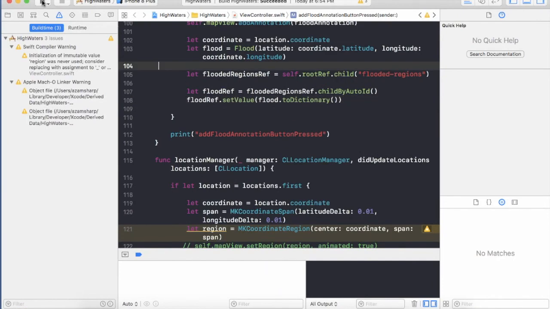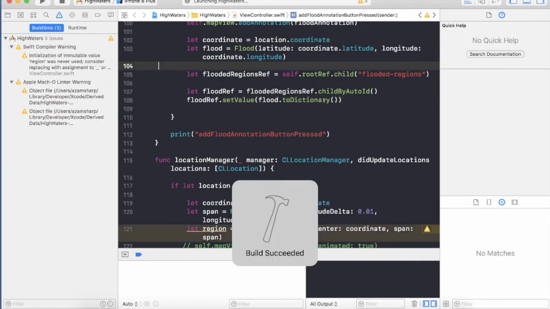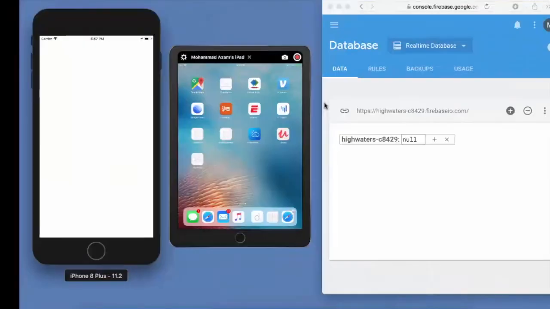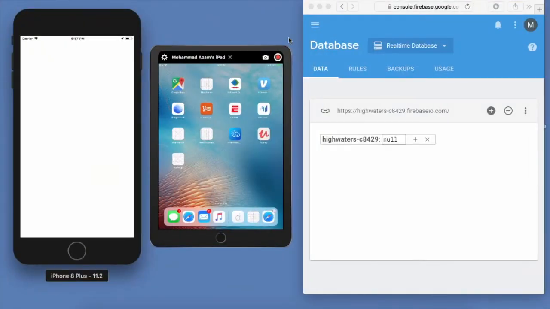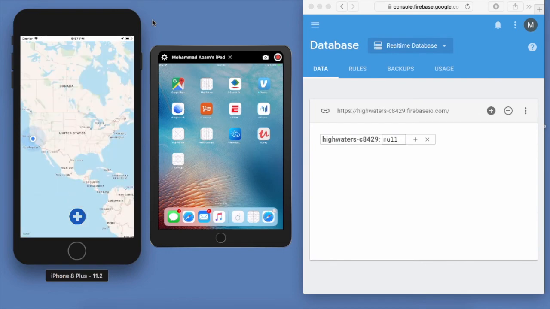So first of all, let me go ahead and run the application on the iPhone 8 Plus simulator. So here's the actual simulator trying to run now. This is a very, very performance and memory intensive operation we're trying to do, and you may be able to hear the MacBook actually churning right now. I've also removed all the records from the database so you can see fresh what actually happens.